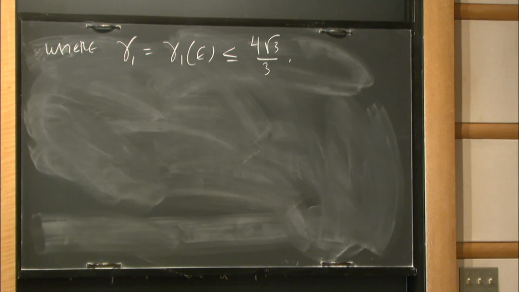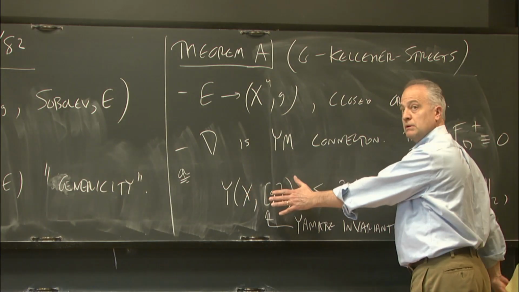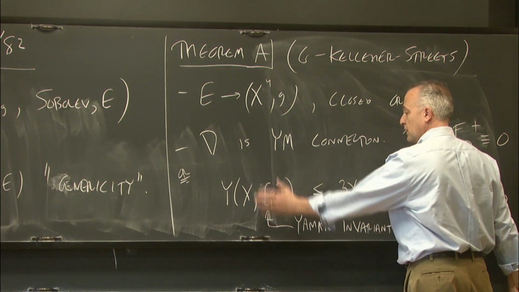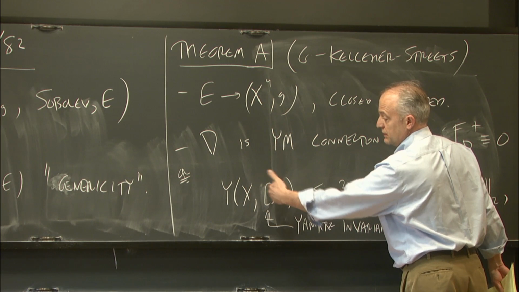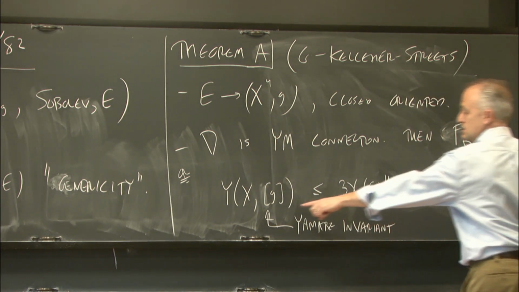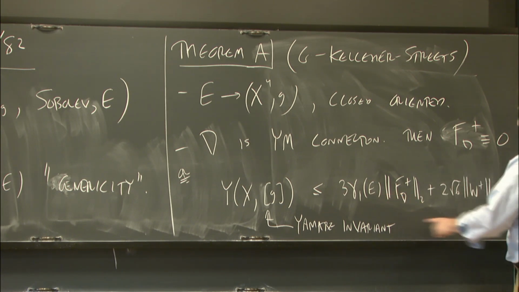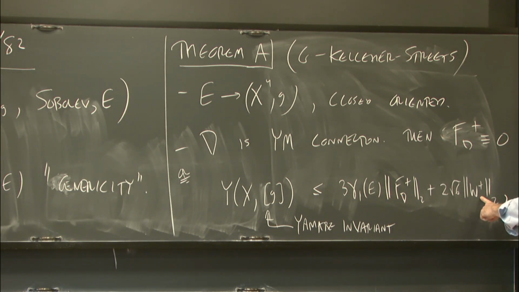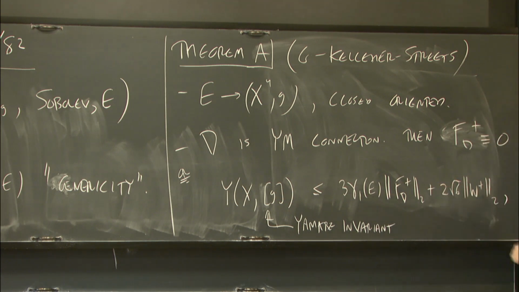So in particular, for example, if you're on the sphere, then this is an explicit number. This is just the volume of the sphere. Well, what is the volume? The square root of the volume of the sphere times the scalar curvature of the sphere. So this is explicit on the four-sphere. You can get an upper bound on this constant, and of course the sphere is conformally flat, so the Weyl tensor vanishes, so this term's not there, and so you get a lower bound. Generally you get a lower bound whenever this term is bigger than this term.